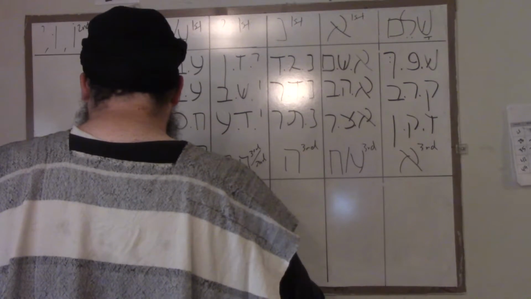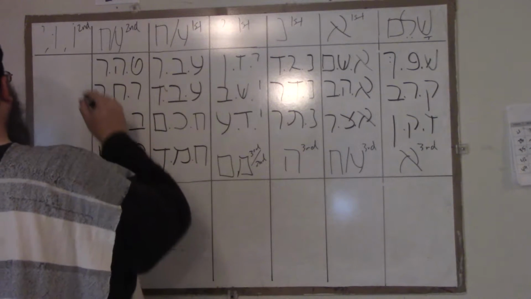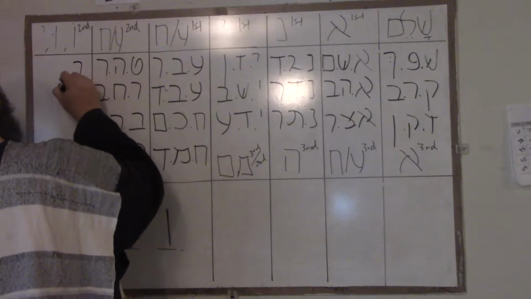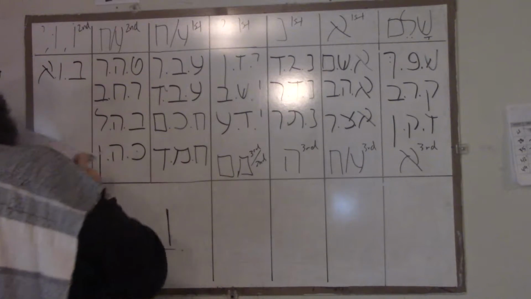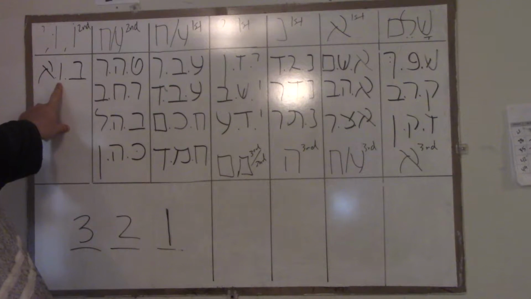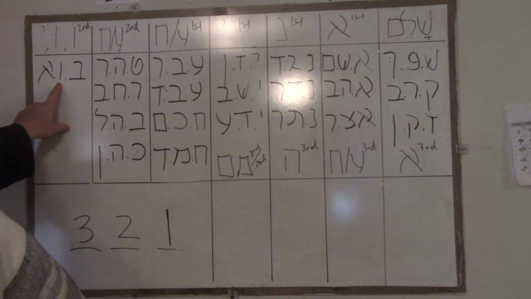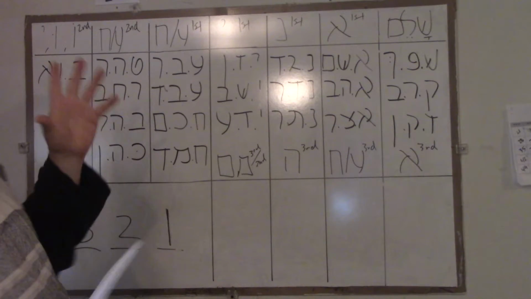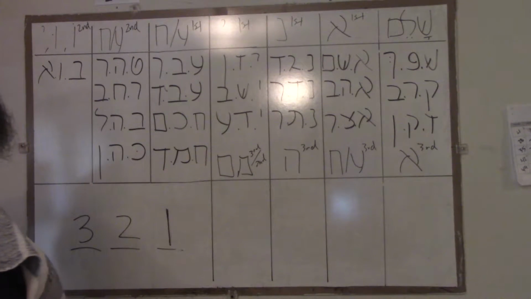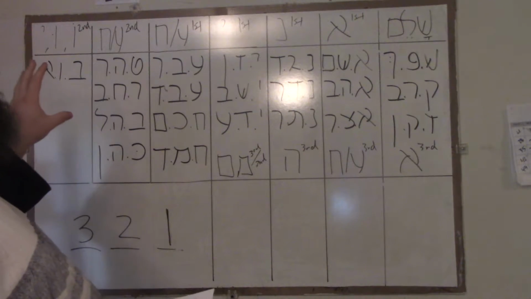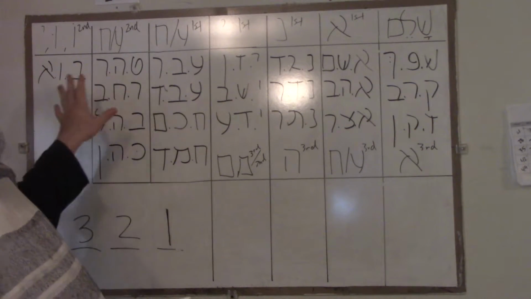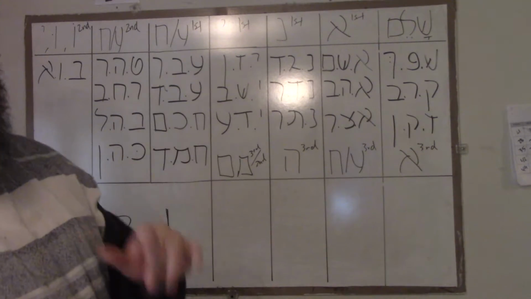Now we're going to go to the Yud and Vavs. So Bet, Vav, Aleph. We see the Vav is in the second position. These are the words by which the middle root letter disappears. Okay? And what we see is these words have a lot of changes that take place in the past tense, and you'll see that in the past tense chart.